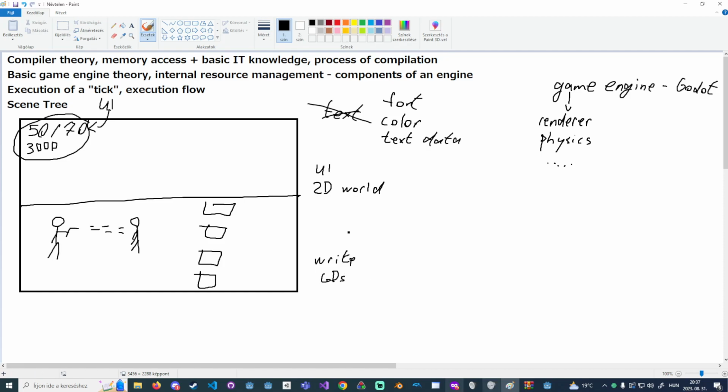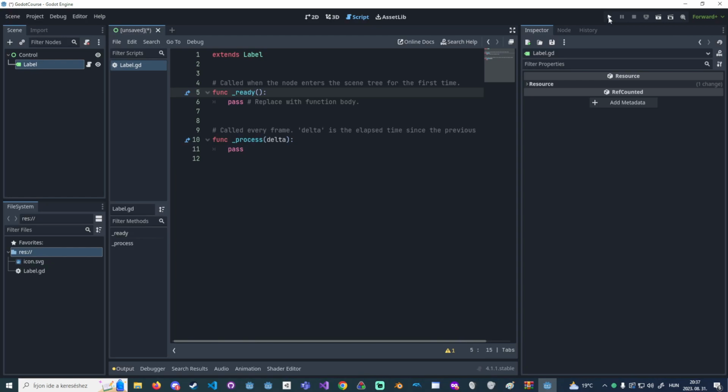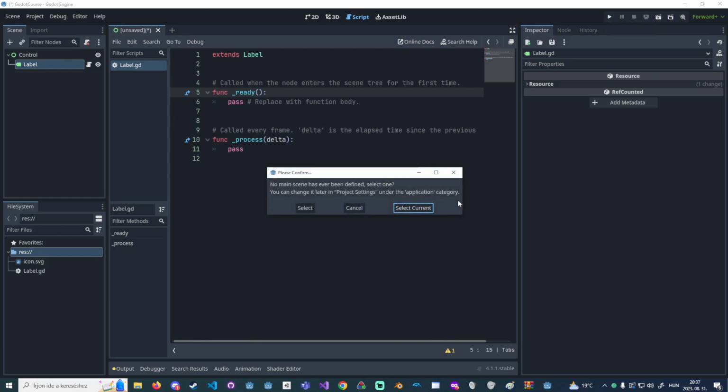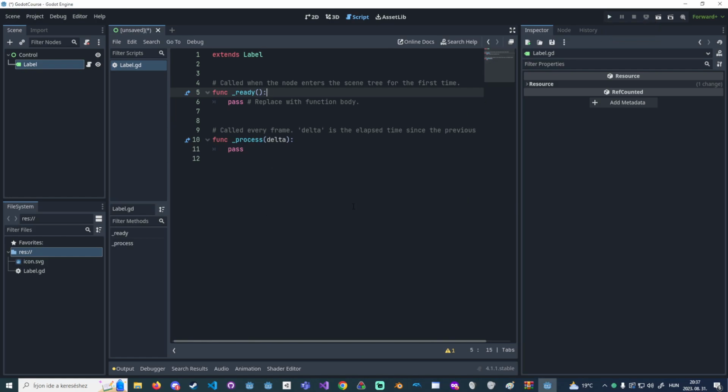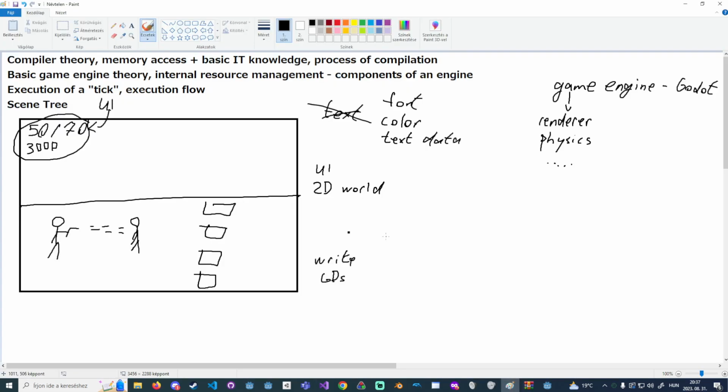And then when we click play, you can launch a project by pressing F5 or this button. You will need to assign a scene, but we'll get into that later. So when you start the game, Godot interprets the code. It interprets it. And that's the actual technical expression.